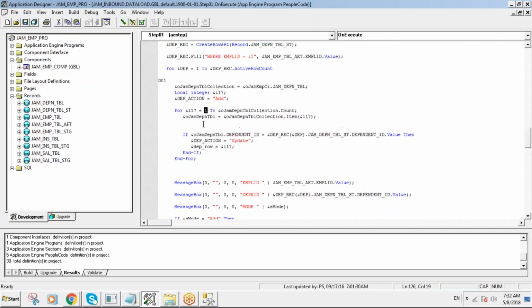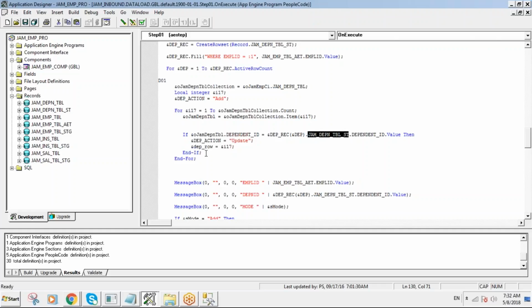You are checking with the first dependent from the staging. You are matching the first dependent from the staging with the database count. Then the first row of the database will come here. First row of the database is equal to the staging data?